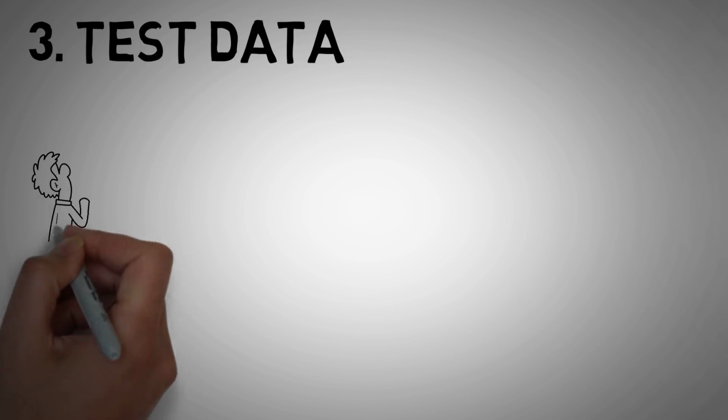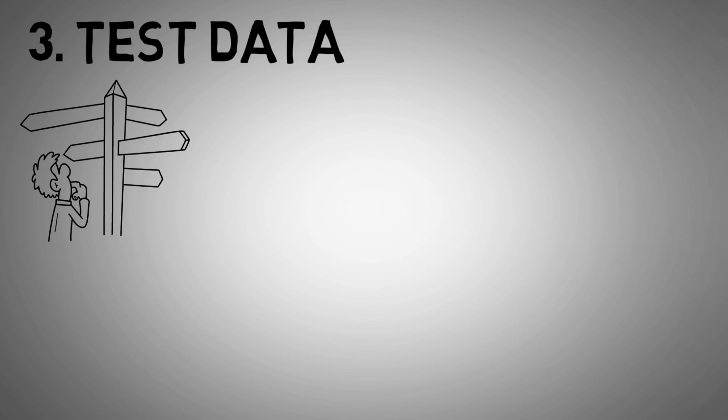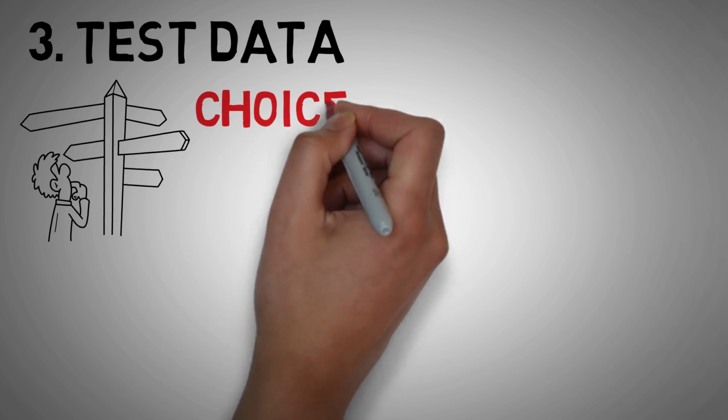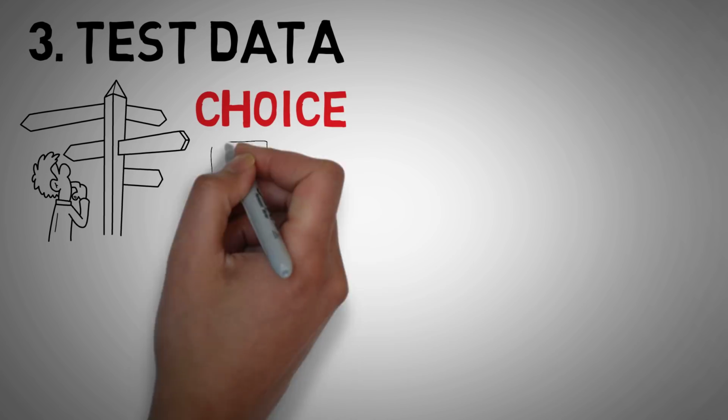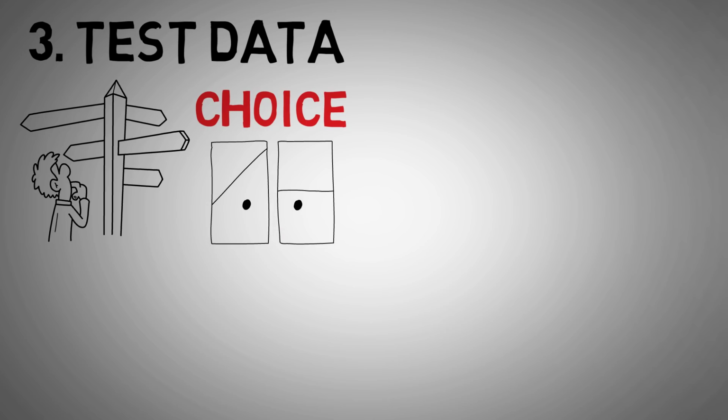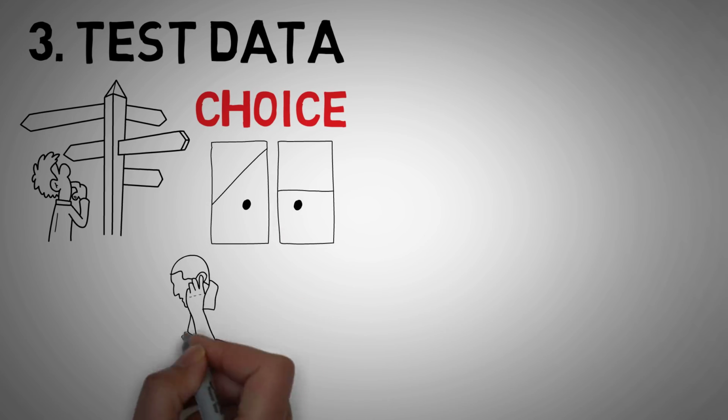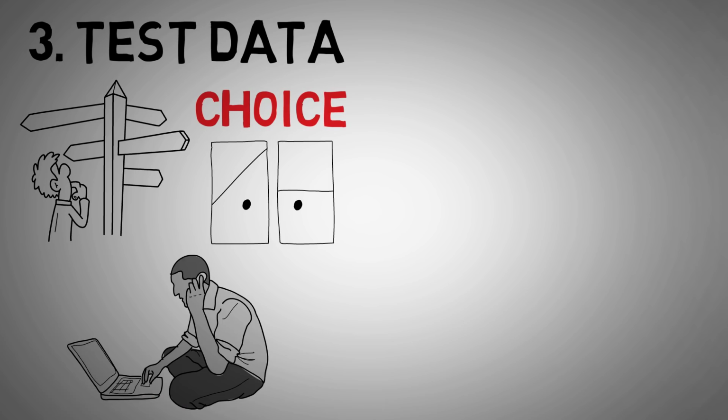The third type of data is called test data. Scientists collect test data by setting up a test. Now, the test will often set up subjects in a scenario and then give them a choice to make. The researchers watch the subjects as they take the test and then record how they behaved. Test data may connect certain traits to certain behaviors or certain behaviors to other behaviors.